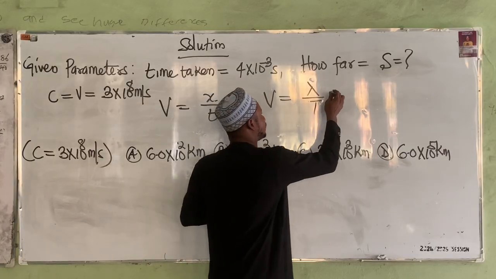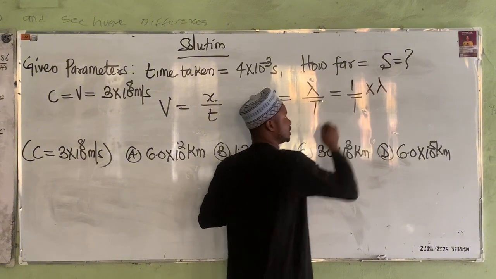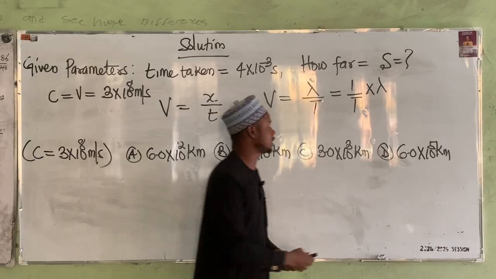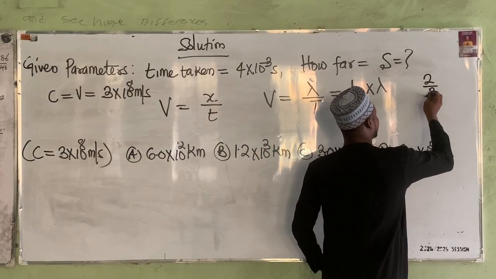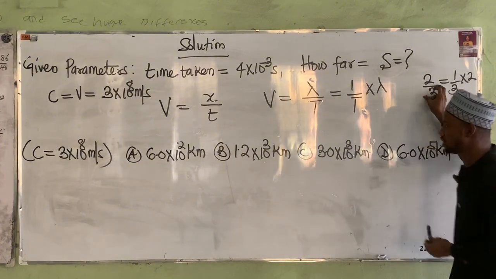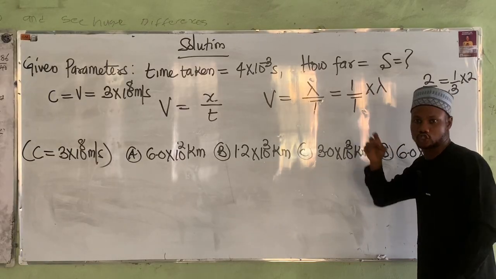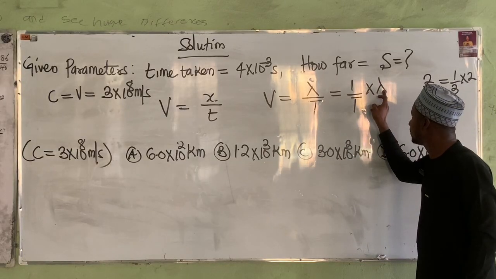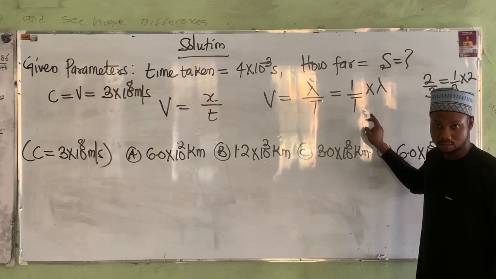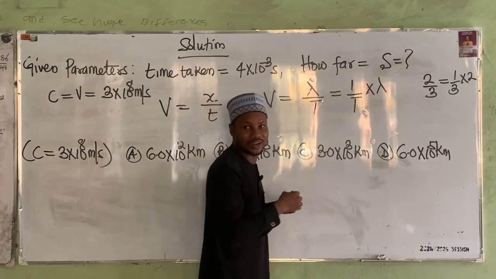And remember, this particular formula can also be written as 1 over T times lambda. Is it the same as this? Class, this expression and this, are they the same? Okay, let me ask a question, class. If I have 2 over 3 as 1 over 3 times 2, is it the same as this here? So class, this and this are the same. That means this and this are also the same. 1 times lambda will give us lambda, am I correct? Over what? T. Class, are you guys confused? So we can easily also express this to be 1 over T. What is 1 over T from wave parameters?